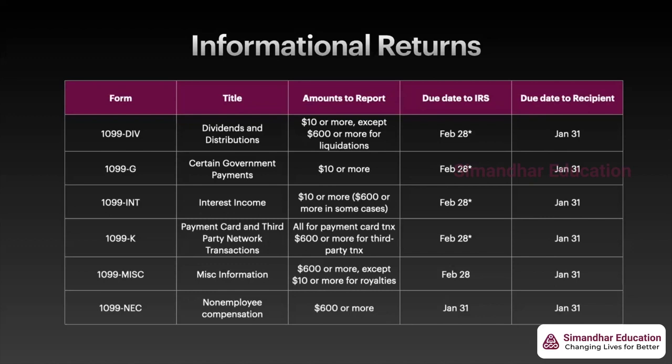If you remember, we spoke about statutory non-employee. So if you are a statutory non-employee and you're remitted payments, that is again reported on 1099-NEC, which is your non-employee compensation. So again, the due date for 1099-NEC differs from the rest of the forms. It is January 31st for both the IRS and the recipient. So that is something that is an outlier amongst all of these forms that we spoke about.